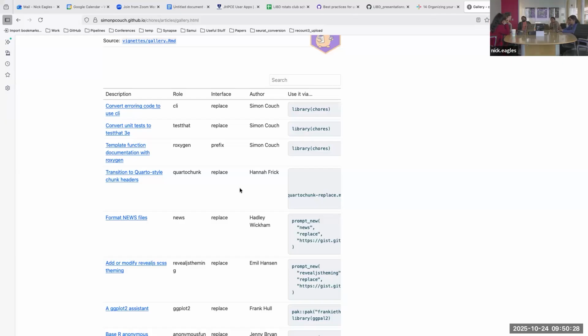Maybe one of these could be the chore that extracts the information you need for a methods section. Yeah, stuff like that. Because I think in an ideal world, Gio and Nick, correct me if I'm wrong, those MD prompts could be used both for this chores interface with the R package, but also directly if you want to copy paste them into your agents or markdown file or the other files that you were talking about. Yeah, that's exactly right.